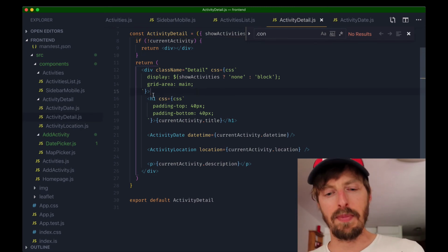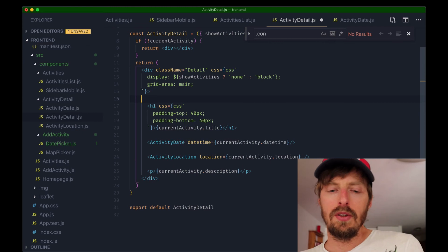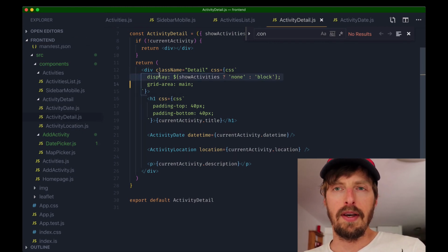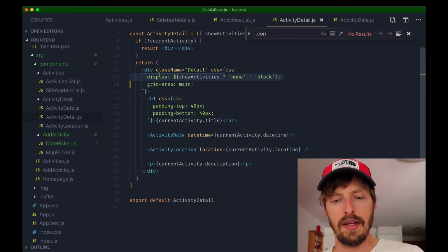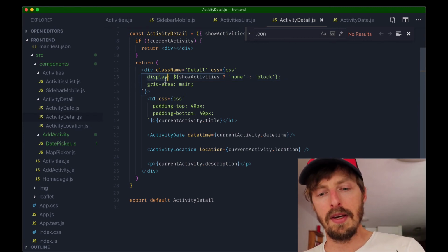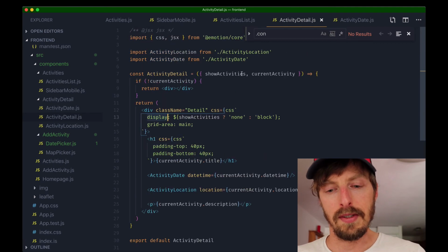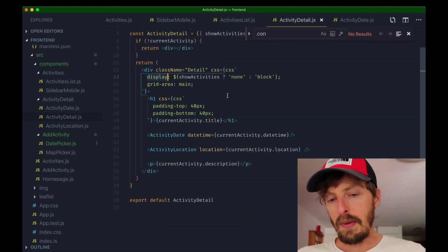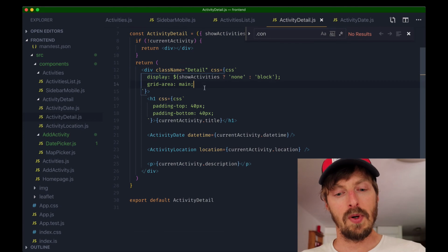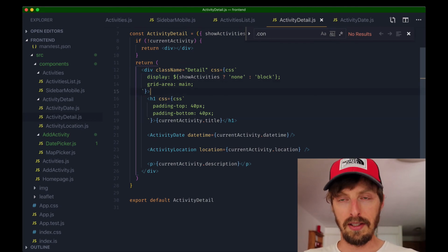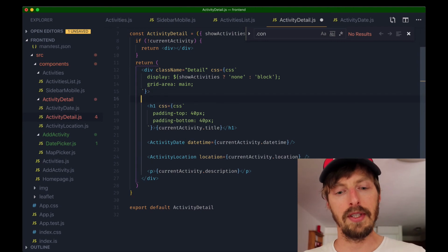I need to add another wrapper because due to the mobile and desktop view, I had to add this display none or block depending on this show activities property, if you remember from the previous videos. So in order to make another grid into this, I need to have another div.